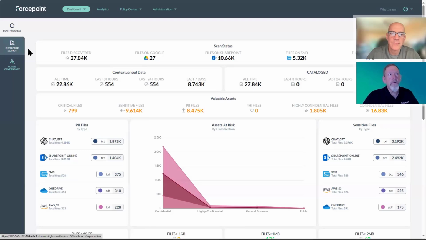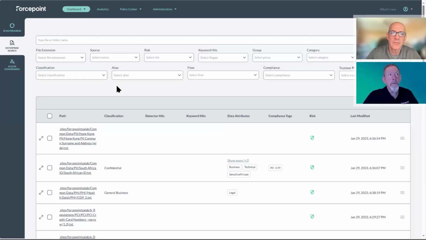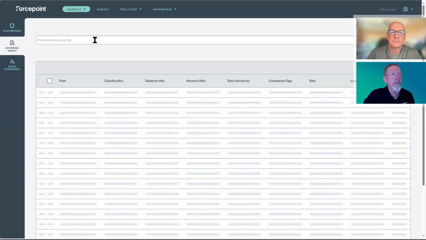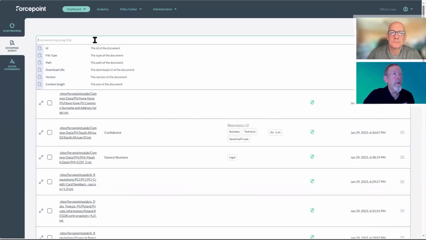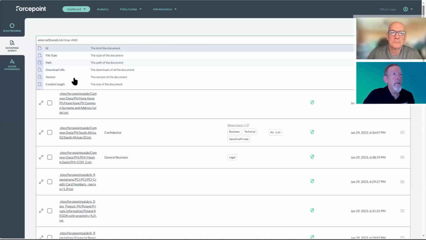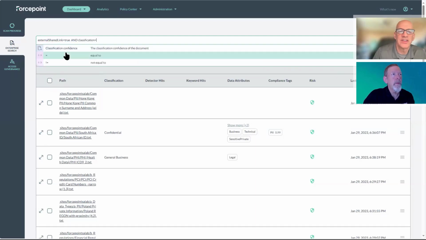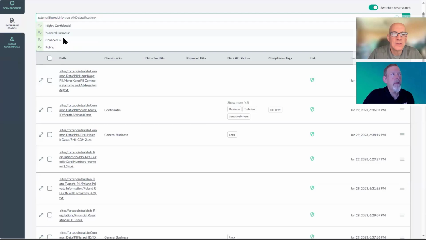The enterprise search, this is where you have the ability to start to drill down into all of the specific data types and what we've classified. So there is a nice way of being able to go in and select your sources and drill down this way. Or we have a pretty powerful query language where I can actually go in here and just type in, let's do share. So I'm going to do externally shared link equals true, and let's go with classification. This is great. It looks like it's able to help you with equals confidential.